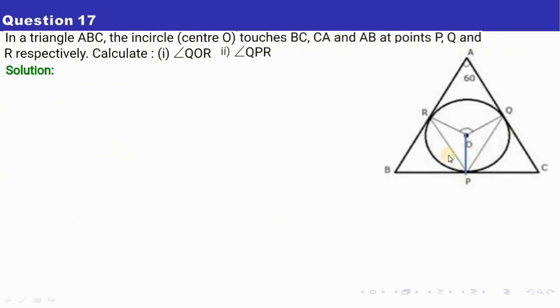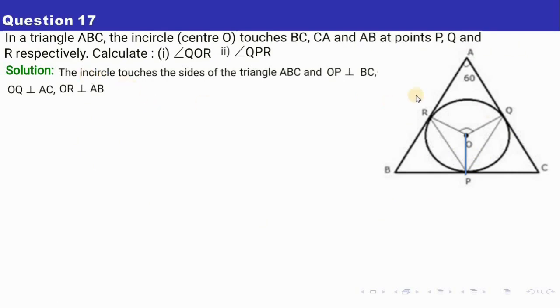Before that, we know that if you draw the radius, this will be perpendicular, right? So OR is perpendicular to AB, OQ is perpendicular to AC, and OP is perpendicular to BC. That's what we need to know using the theorems that were introduced in your first video. Now let's have a look at quadrilateral AROQ. Let us quickly see where AROQ is. Basically we are talking about this quadrilateral.